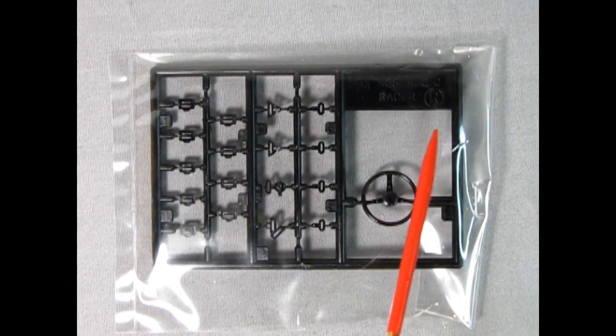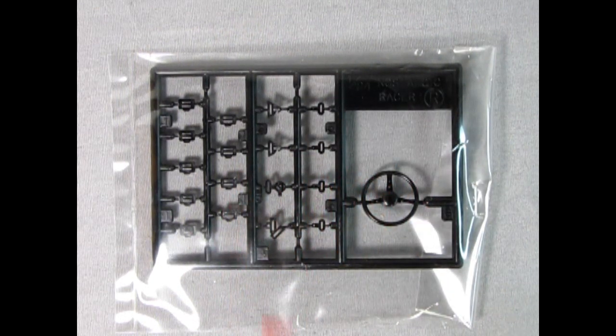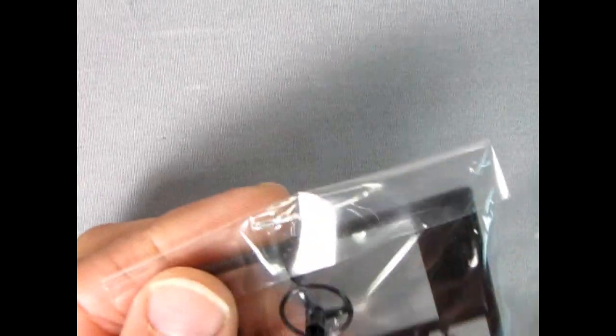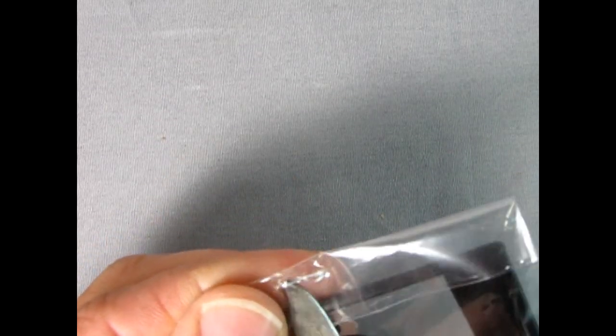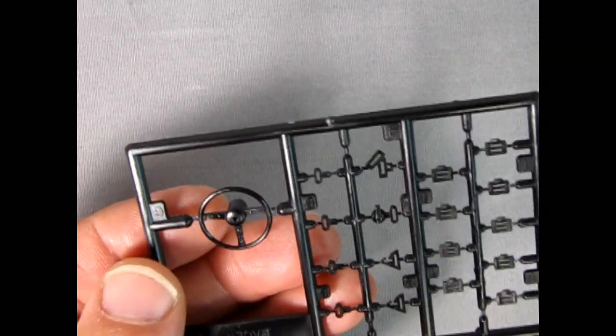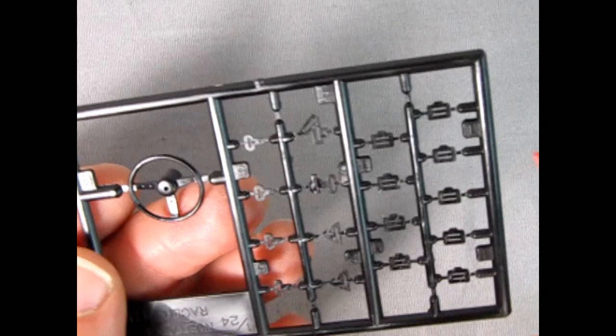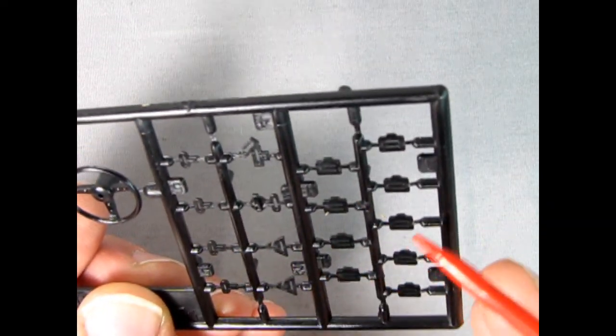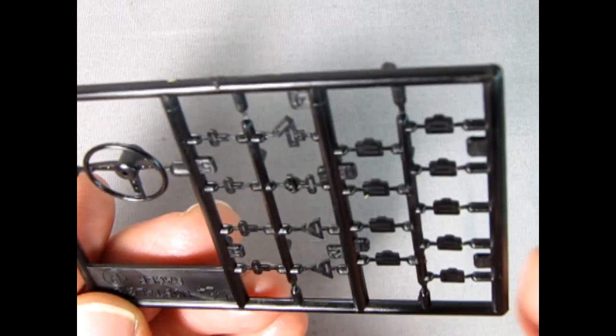Here's our next parts tree and it is parts tree R. Maybe that stands for racing. I don't know. Now it looks a little bit weird because I still have it in the plastic bag. And the reason why is I wanted to show you this is what Fujimi does. They don't seal across the bags like the American model kits do or whatever. They actually just fold the bag over and staple it. And that means that you could reuse this bag for your parts. So I'll just take this out of the bag and take a look at this. This is all the seat belt detail. These are all the little clips and harnesses to pass your seat belt through and to lock it into the floor and everything of your model. So again that looks really cool.